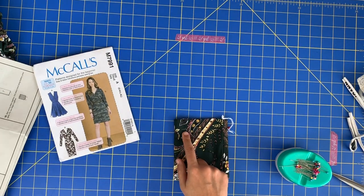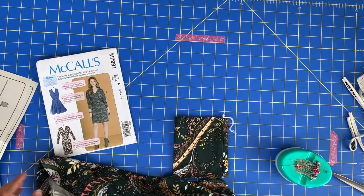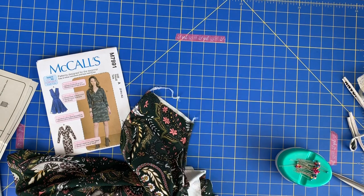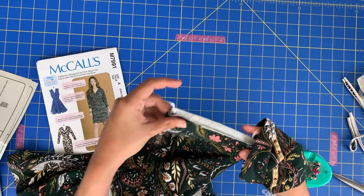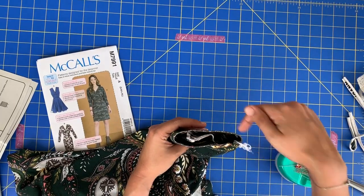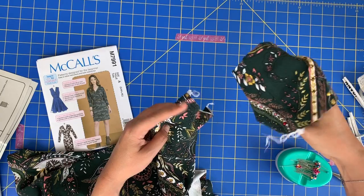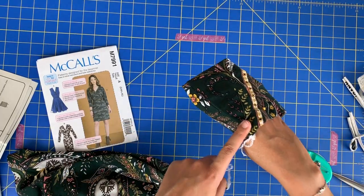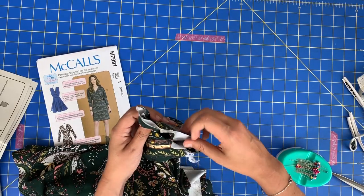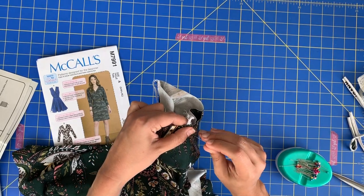After you get a cuff pinned, you can run it through your regular sewing machine with a basting stitch just to hold all of that closed — or you can just go for it. If you have it pinned it should be fairly stable. Basically you take your sleeve end of your bodice and stick it in through the tube where the folded end is, so all the raw edges of the sleeve and the cuff are all in the same place. You can do a better job by matching the seam of the cuff to the under seam of the bodice — that way you can't see it very well. Then match up the raw edges, pin, and serge it all together.